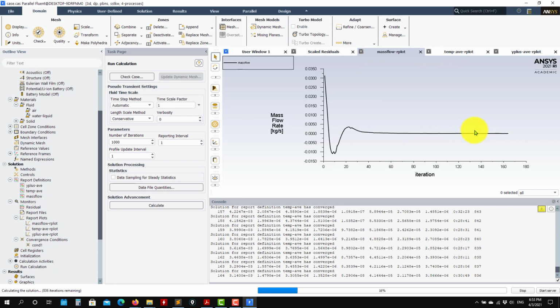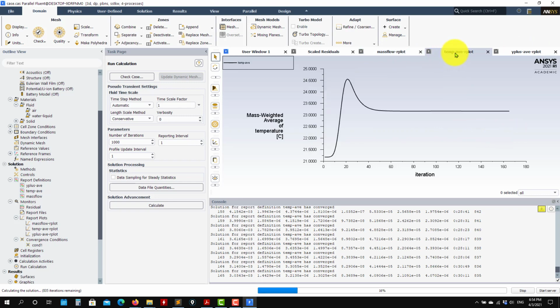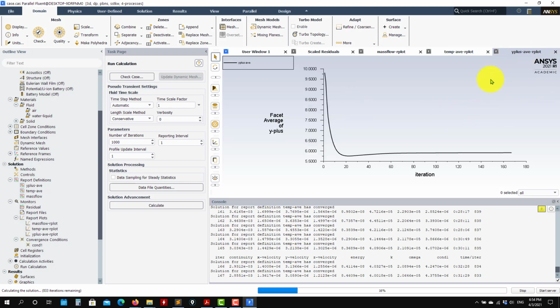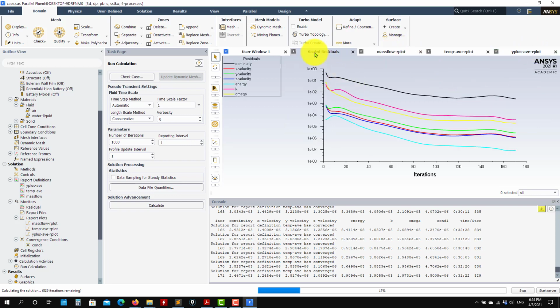See that your mass flow is steady, it's flat, your average temperature at the outlet is also flat, and the Y plus is also flat. The Y plus, remember, is a direct indication of wall shear stresses. Now your scalar residuals are a little bit high, but they're starting to go down a little bit. So they might converge and arrive at the convergence criterion, which is 10 to the minus 4, I think. Or they might keep oscillating here. That's not a problem.